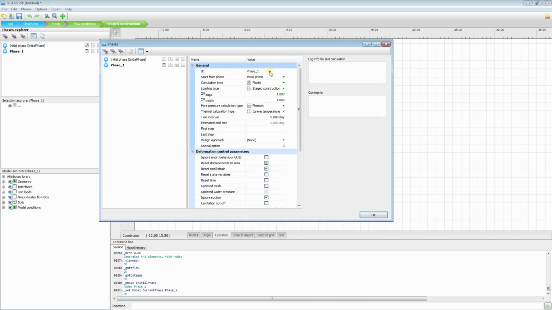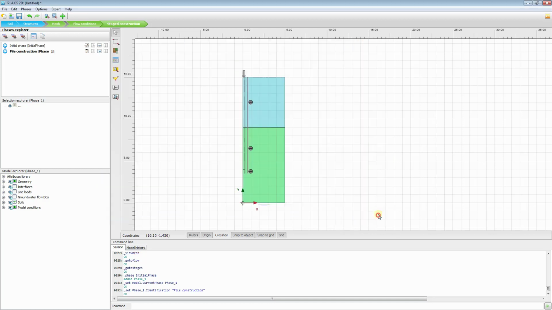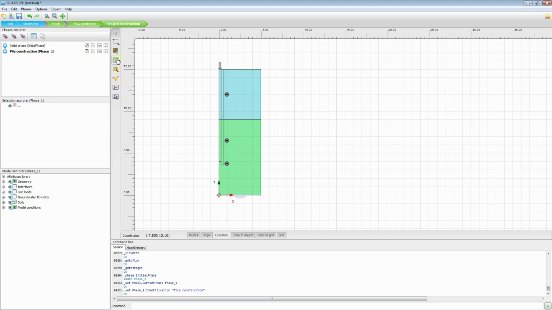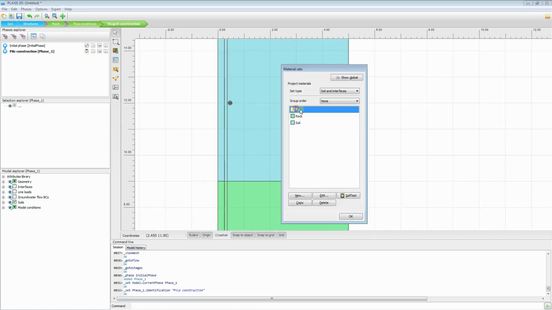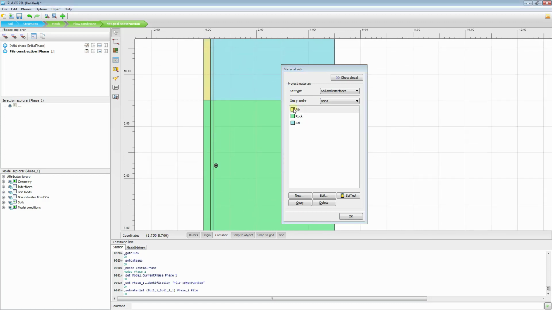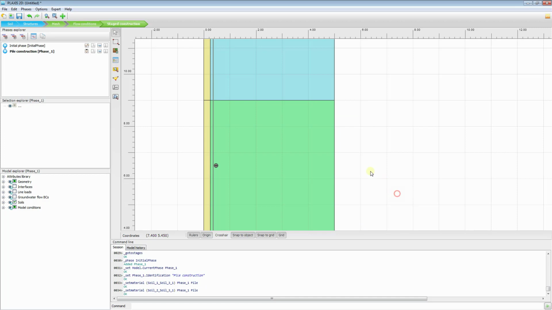I change it to pile construction, and click OK. In this pile construction, we will mark the pile by assigning the soil layer to the pile, and click OK.